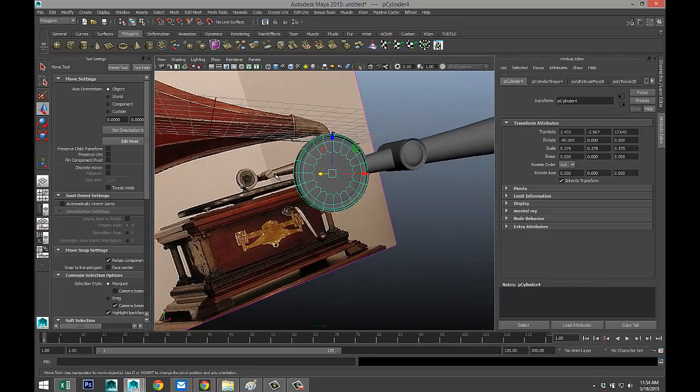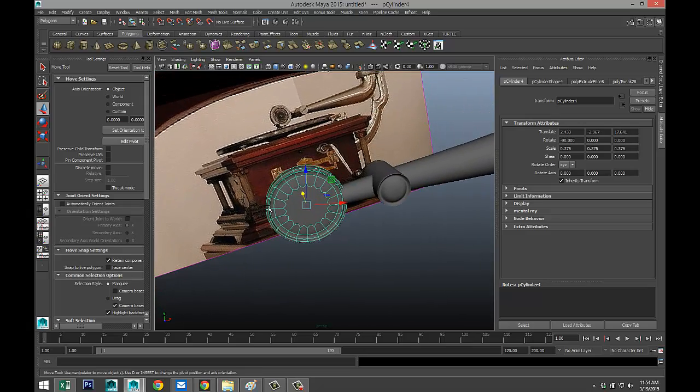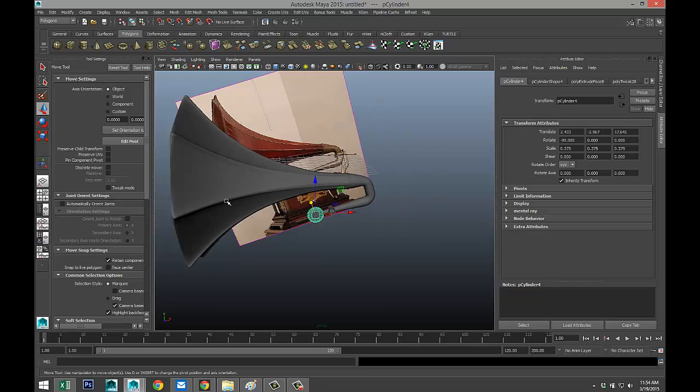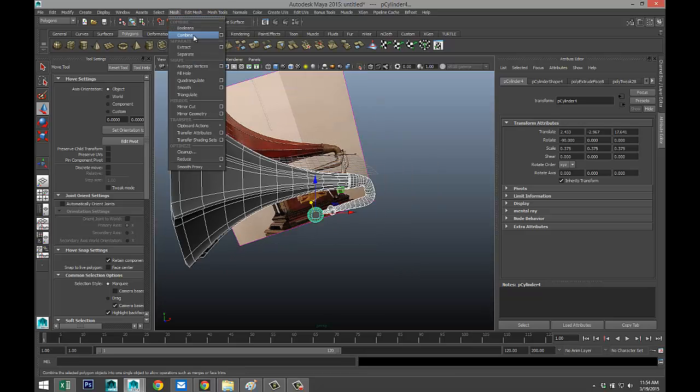And as far as detail is concerned, we will need to create something for our needle, but we'll do that in a sec. Okay. First, we're going to take this stuff here, and we're going to go to Mesh and Combine.